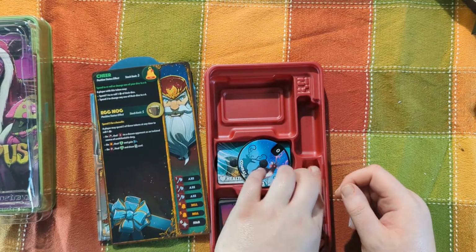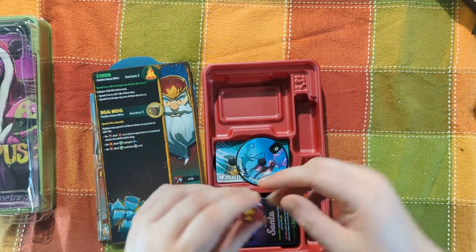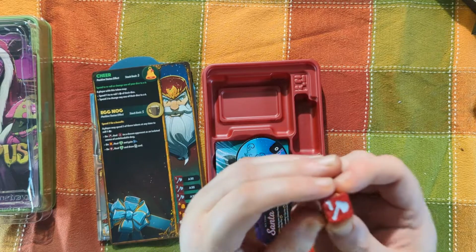Let's take a look at Santa's custom dice. Here's the spot that you put your tokens. Let's start with the 1. You got an axe.